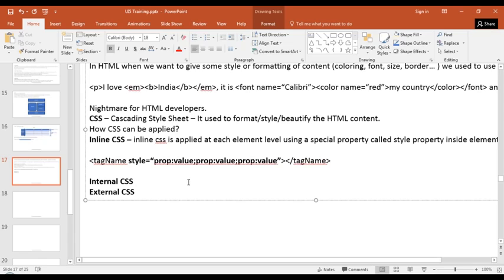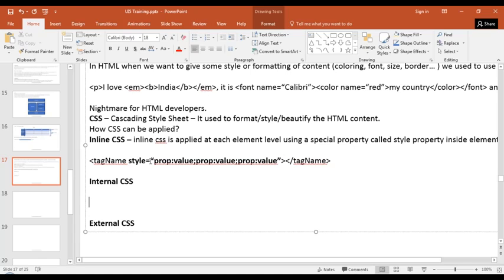Now let's move on to the internal CSS. So what is internal CSS? In internal CSS, we apply style at the page level. So here you see we are applying style at the element level. Over a period of time, of course, it's easy, but this will also become non-maintainable, because if you have thousands and thousands of HTML elements on your page, how will you apply this style, guys? It will be a big problem for you, right? So that's why we have internal CSS.